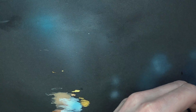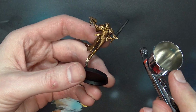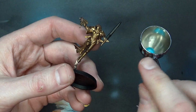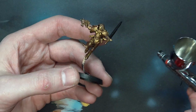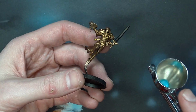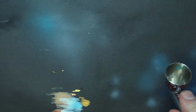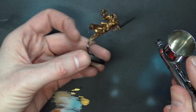So we put a little bit of that into our airbrush. Very little, because we're not going to need a whole lot right here. Now, you can achieve this same effect if you wanted with a normal brush, and just by applying it in the same manner that we're doing here, just by doing it over successive thin coats, also known as glazing. It will take you a lot longer, but it doesn't cost you the setup of an airbrush. However, that's kind of the rub, right? Because if you have an airbrush, you're going to want to use it, you're going to want to save time, and that's kind of where we're at right here.